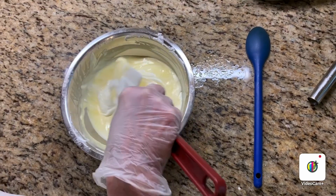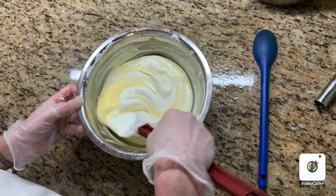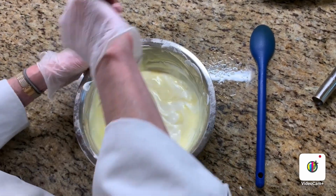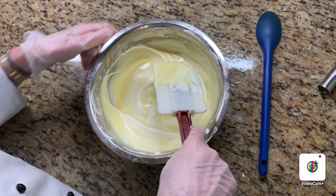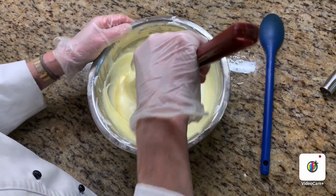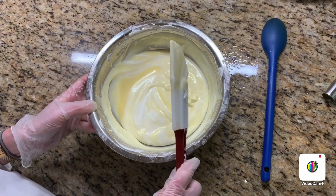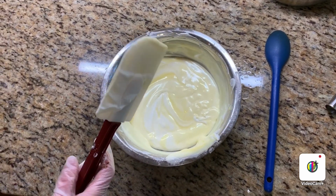All right. So it's a little bit of the temperature game. I want it to get cold enough so that it thickens a little more, and I don't lose the aeration that the whipped cream is providing. So I could probably leave this for like 5 or 10 minutes.